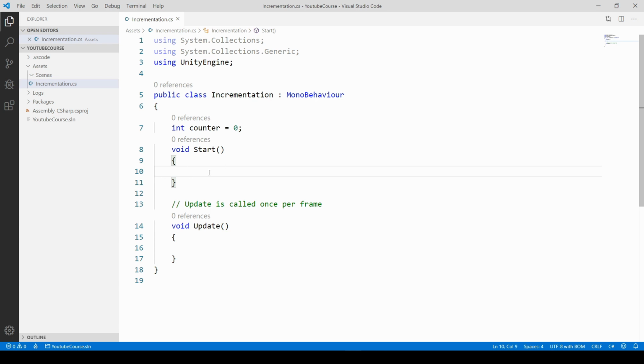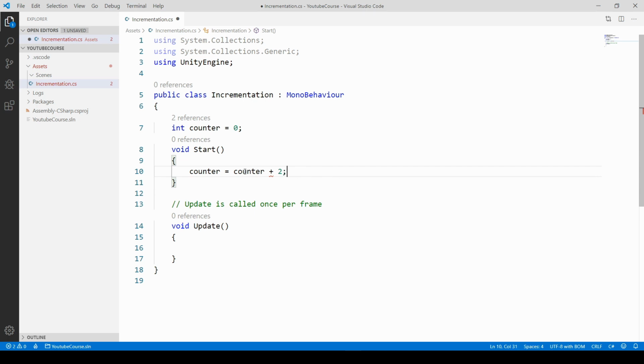Not just make it 2, because we can easily just assign a new value to this counter like so. Maybe you can use counter equals 2. So that should probably do the same thing, but this is not the way we want to do it. Sometimes, of course, but not in this case. We want to increase this value by 2. We have to use the same variable and add 2 to it. So we have to write it something like that.